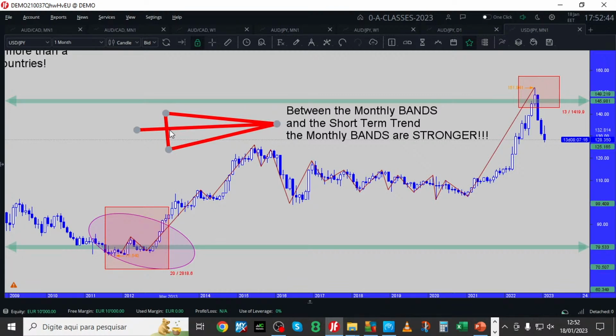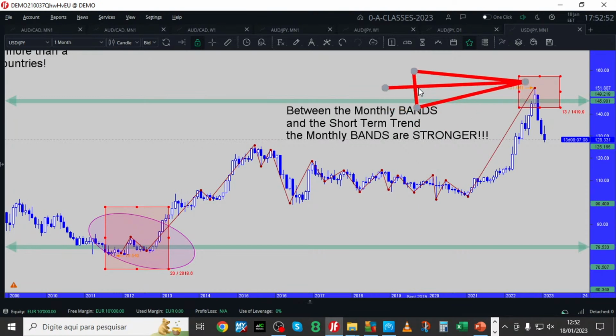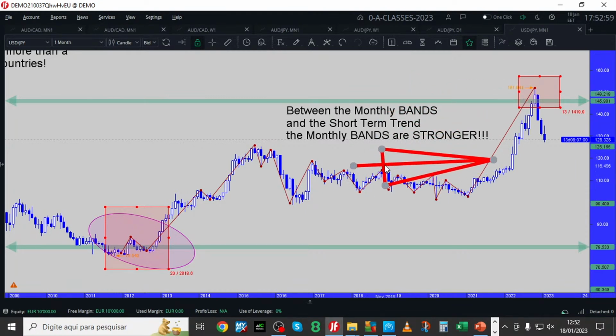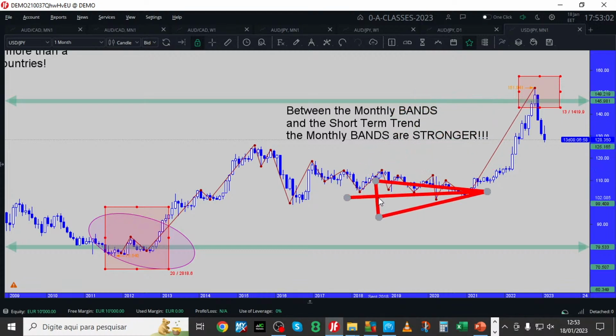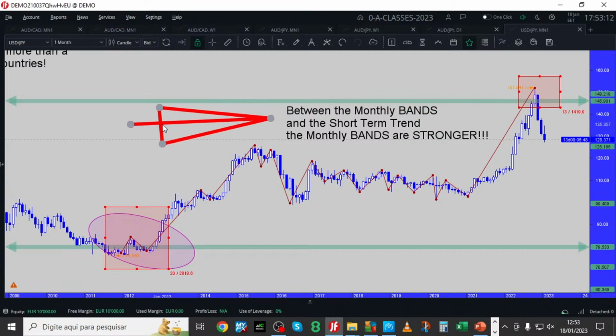Exactly, hit the upper band. See, everybody, don't go long in here anymore. But I'm on the 15-minute chart. Don't go long. You're going to lose everything that you've made, everything that you've earned in this beautiful uptrend, movement, rally. You're going to lose that in here because you don't listen to the concepts and the rules. Still an uptrend, but you should not buy because of the monthly bands. Exactly.